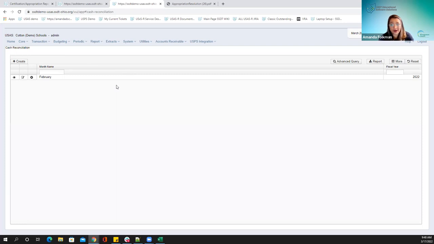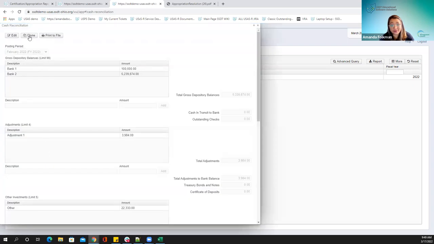It is required to enter this at fiscal year end, so we'll mention it as part of the fiscal year end checklist, but they can also do it every month. I have February created here, and if I view this, I have an option where I could clone this month to month. It has different sections where they would enter their amounts to help them balance out. A lot of these things might not change, like where they have their money in banks or what their petty cash is. At least the description is the same, and then they just update the amounts. So cloning this might be super convenient.